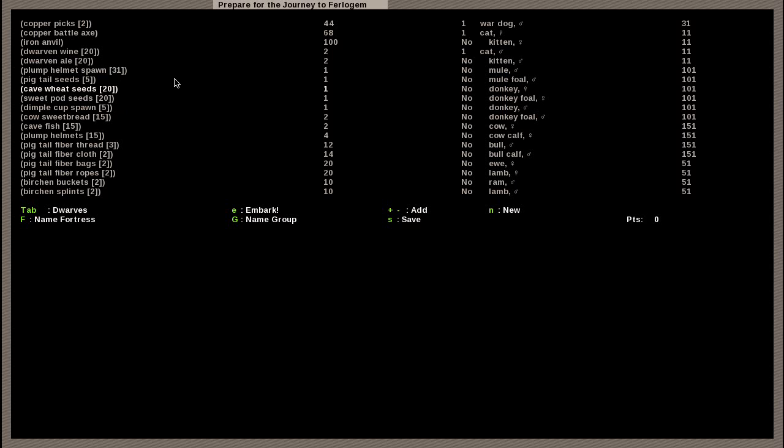I also raised a couple of these other seeds up. I lowered a couple of these. I didn't need 5 thread or 5 cloth or 5 bags or 5 ropes. So I lowered these down to appropriate numbers, or buckets, splints, and crutches. So I lowered these numbers down just for the extra points to put elsewhere.